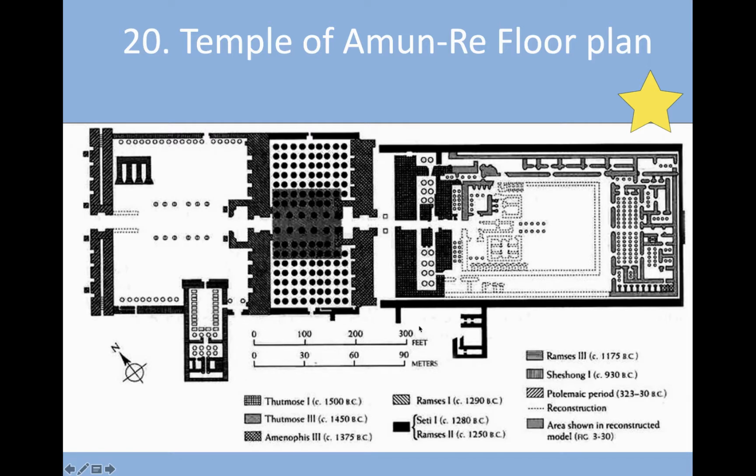And so look at this area here, this whole outside section and all of the columns in this hypostyle hall. What you're able to identify is that this is a building that continued to change shape and change dimension over large periods of time. So when we're thinking about this, we have to think first about what this area was used for, what the temple was used for, and its whole purpose.